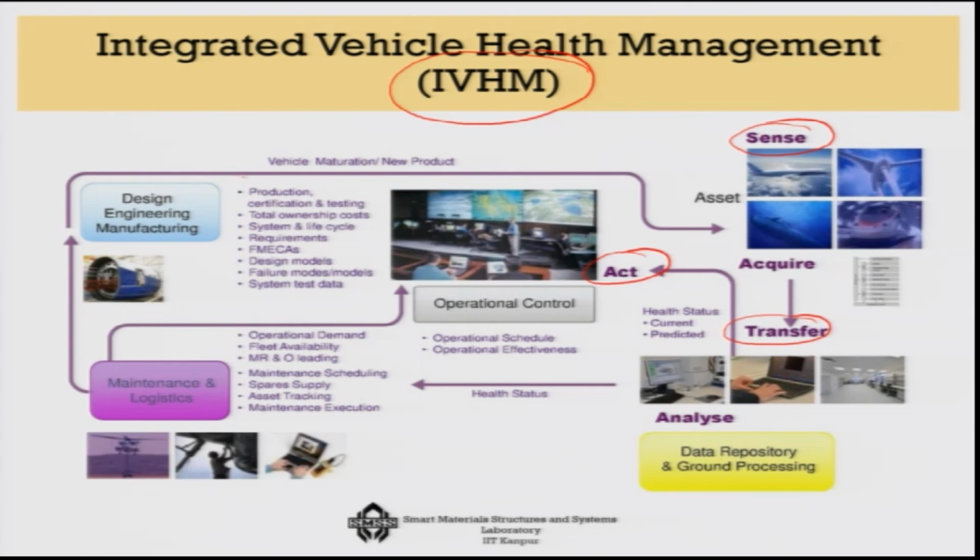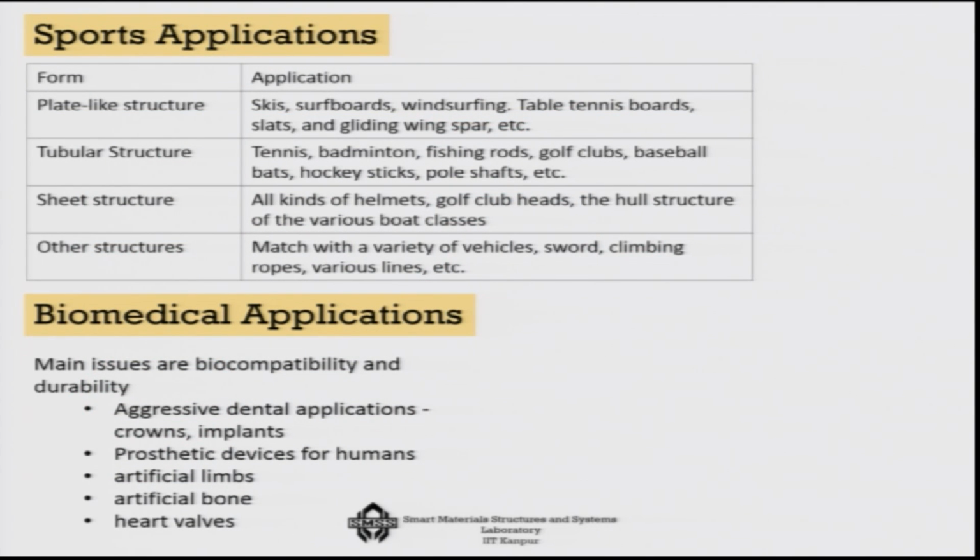Say for example, it goes to the design, engineering and manufacturing, how the product is doing. It goes to the maintenance group, what is the condition of the system. So, this all gives us the health status of the system. And also when you are taking action, then you are also analyzing the results of this action and the health status current and the predicted one, what is going to happen in future. So, all these things together, when it comes in a composite system, it is known as IVHM, integrated vehicle health management.